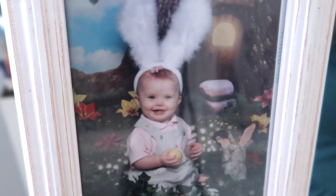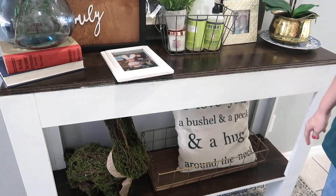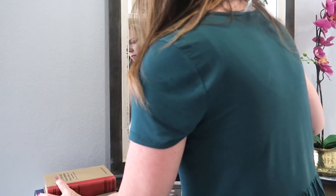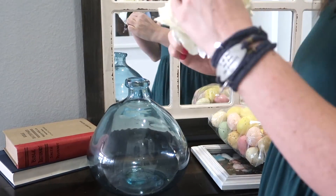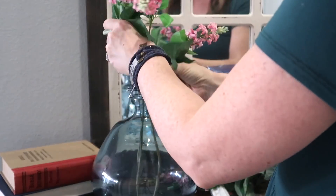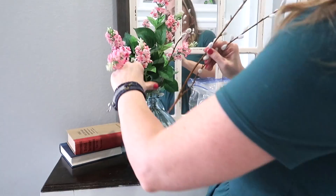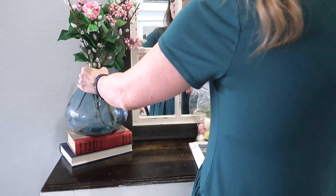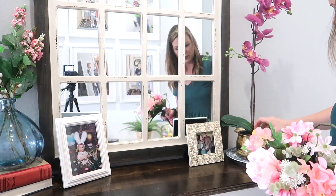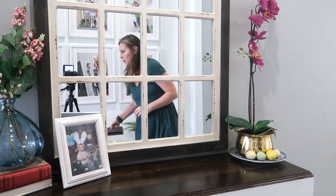Here is a picture of Isabella at nine months old — my little bunny. The moss bunny I got last year at TJ Maxx. The sign, 'The White Family,' was from Unique Creations — they are on Instagram and Facebook, a friend of mine's brother. Let him know that Lynn sent you; it is absolutely more beautiful in person. This blue jar I got at Home Goods, I think last year, and the flowers are mixed from Michael's and Hobby Lobby — whatever was on sale. The eggs are from Michael's, a big bag for about $5. The orchid is from Ikea and they have that all year round — it is beautiful and I love it.